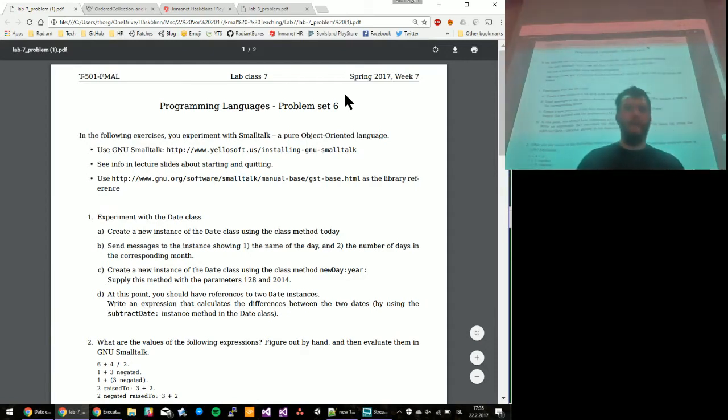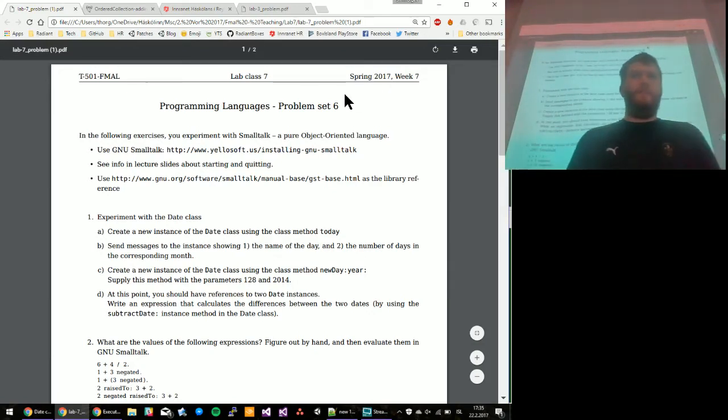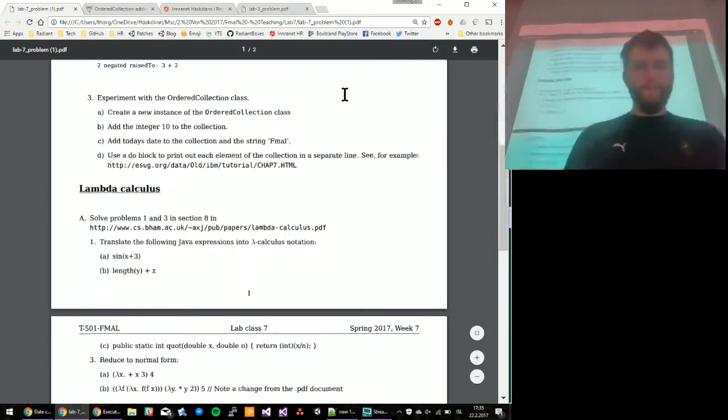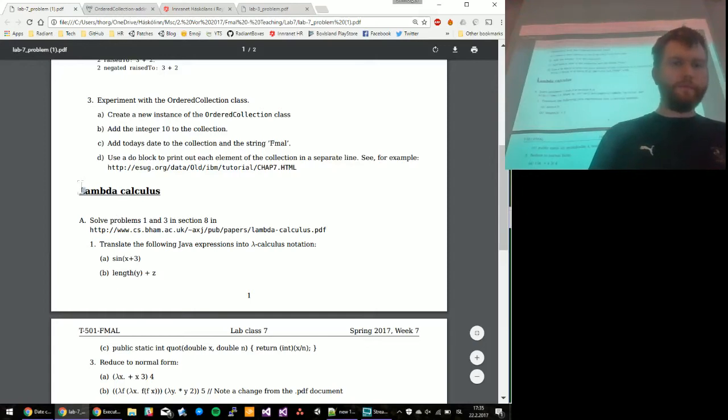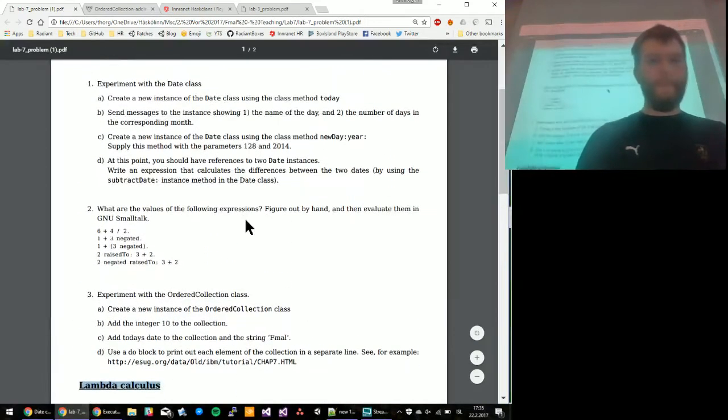Alright, so today we'll talk about two new programming languages, or at least one programming language and another, a foundation under a whole programming paradigm. So basically, Smalltalk is the first thing that we're gonna check out, and the second thing is Lambda calculus. Lambda calculus is the foundation under every functional programming language out there.